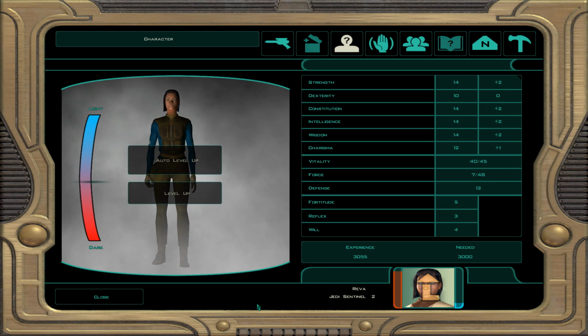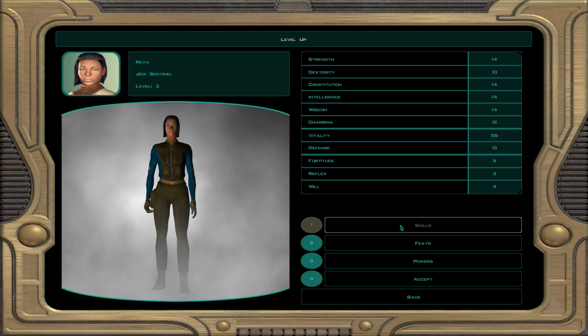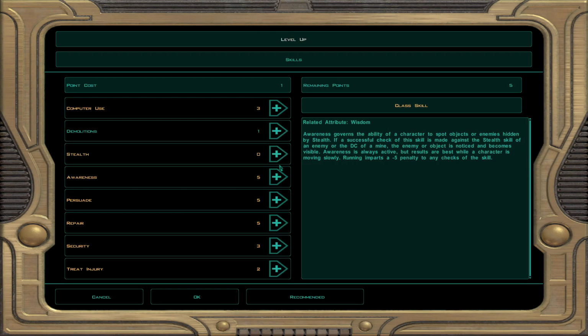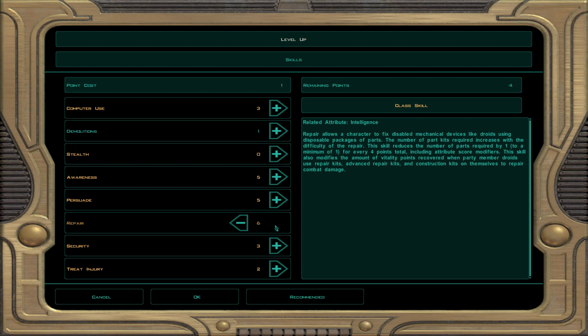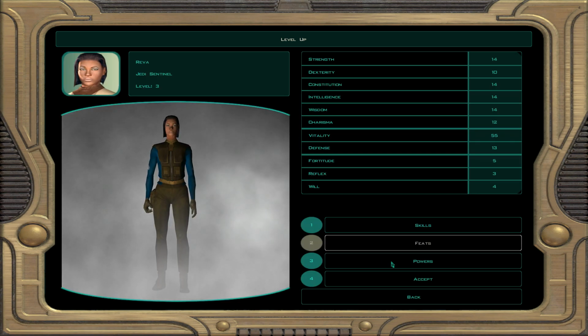Now we're at level 3 for a Jedi Sentinel, or I should say Dark Jedi Sentinel. Just remember, start doing bad things. When you know it's something bad, go ahead and do it. So let's go for skills. Let's go ahead and do awareness, persuade, and repair. Those are going to be our top 3 skills for now. We're going to take care of the 4th one eventually, but for now we'll leave the other points there because I want to store them.